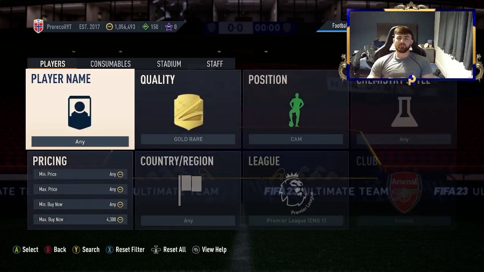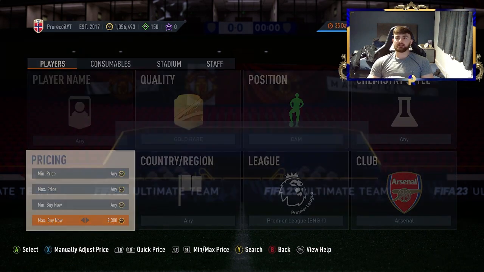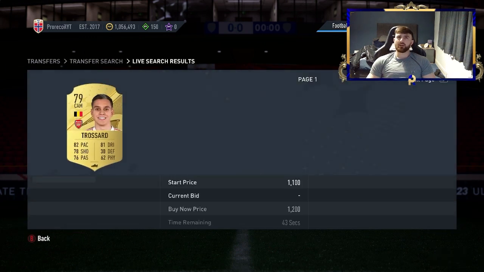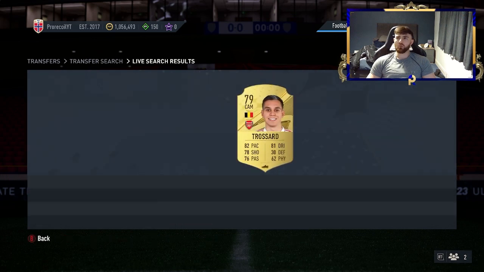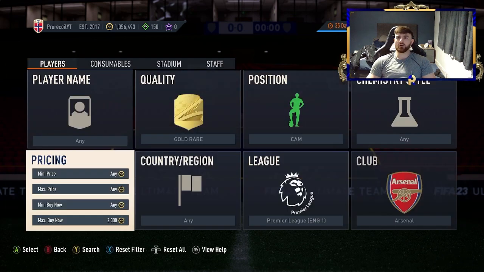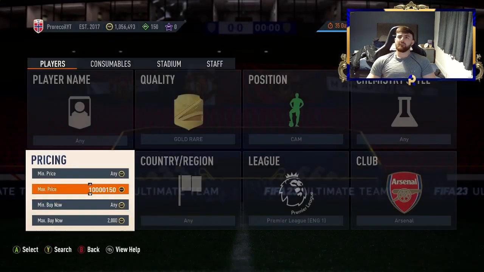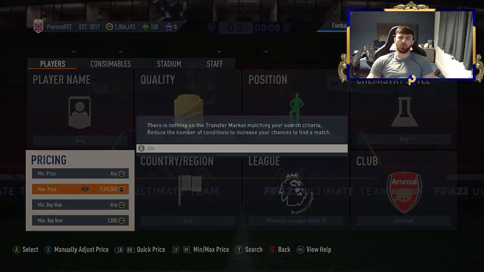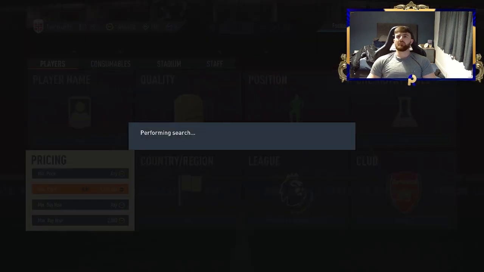So you've obviously got a position change for Trossard there. He's going to make it a little bit easier to make some coins off this one. I'd say sell him at 2.3. EA tax is going to be 115 coins. Probably want to pick him up at about 2,000 coins as a worst case scenario. So if we go down to here, what is the profit on that? 175 or 185, one of the two. So a very decent profit that you're going to get there.